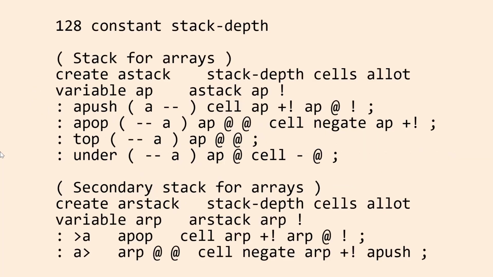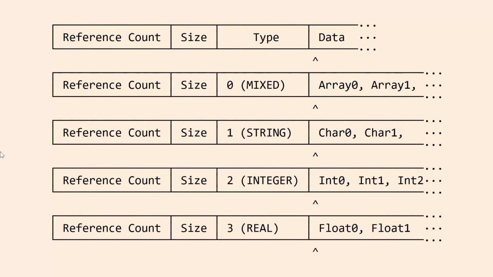So first off, we'll need some stacks. I would like to have a separate stack for them because I don't want to have them on the conventional stacks. It'll be super confusing. Creating a stack is not a big deal in Forth. You can have additional ones. So here I'm calling it the A stack for array, and there's an A push and an A pop. I've got a secondary stack, which I confusingly use to A and from A, which I probably will live to regret. Those are just taking raw individual single cell sized values, and they let you push them and pull them from the stack. So then the question is, what actually goes in the stack?